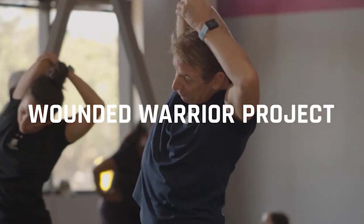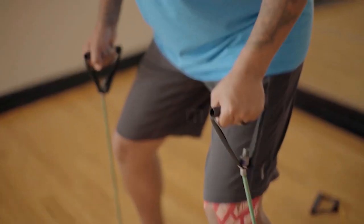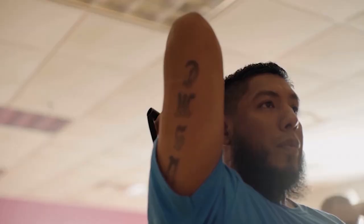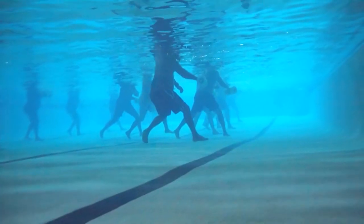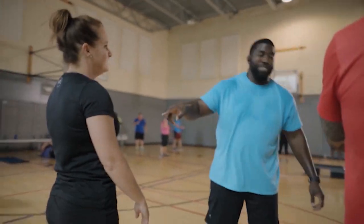A percentage of the t-shirt proceeds will be donated to our friends over at the Wounded Warrior Project Foundation. They were started and operate as an organization that is there to support and help rehabilitate veterans and service members who had suffered a physical or mental injury while serving in the military after September 11th, 2001. Your support and donations will help through a range of programs and services that help our wounded veterans through empowerment and transformations, both physically and mentally, to live a happy and healthy life. There are a limited number of t-shirts available, so make sure and grab yours today, and good luck in winning the Icon Suspension System.